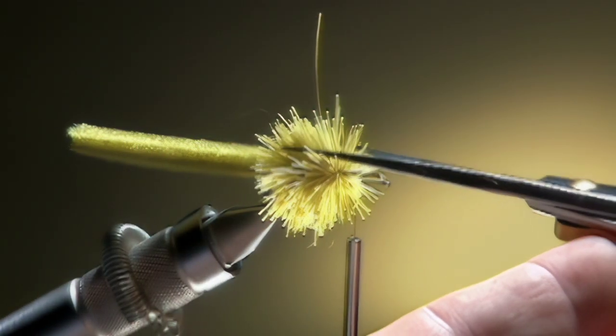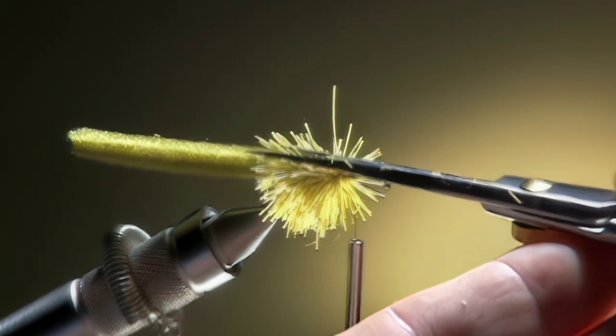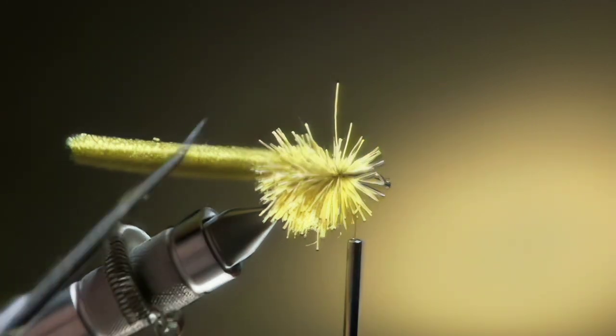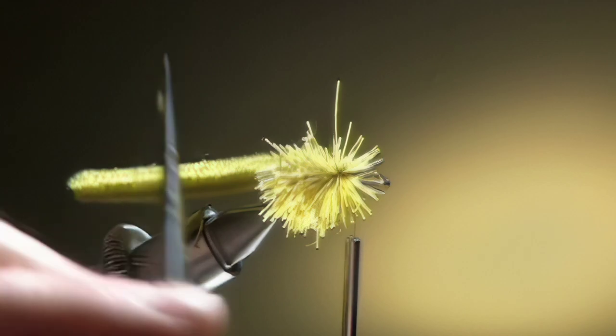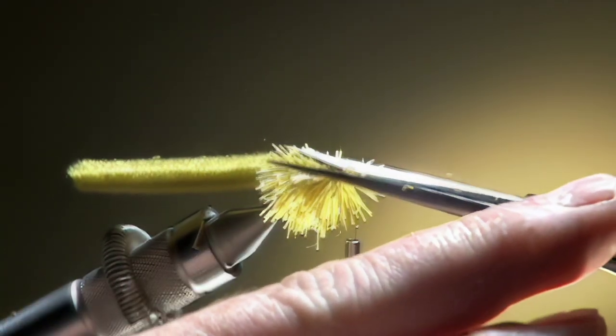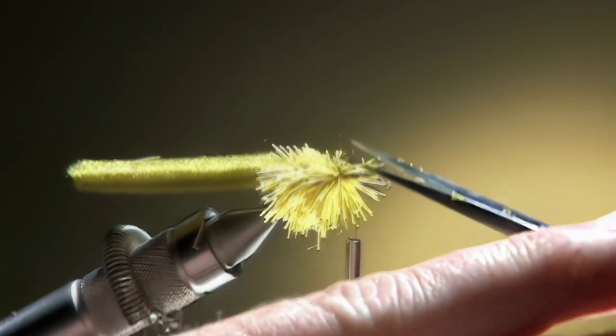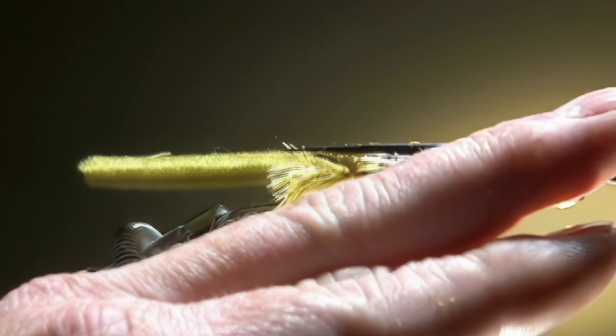Step 7. We're now going to trim the hair while it's still in the vise. For some, this might seem a bit adventurous, but as long as you keep your cuts small and manageable and keep a close eye on what actually goes into the jaws of the scissors, you should be quite safe. We're going to trim the deer hair flush top and bottom.